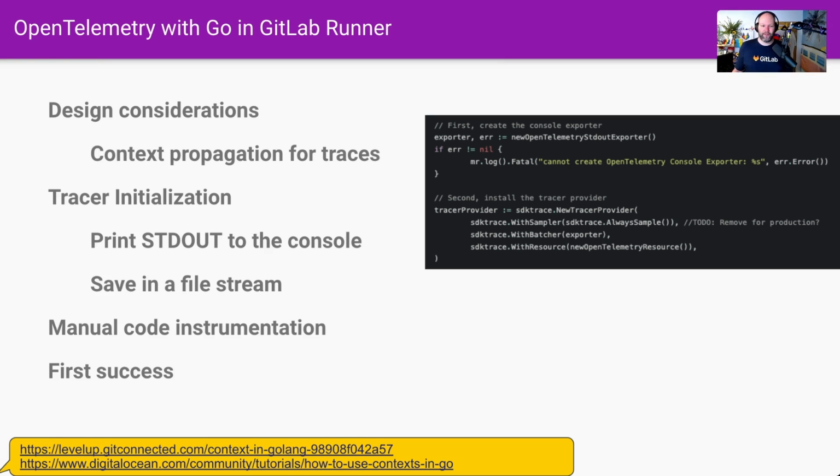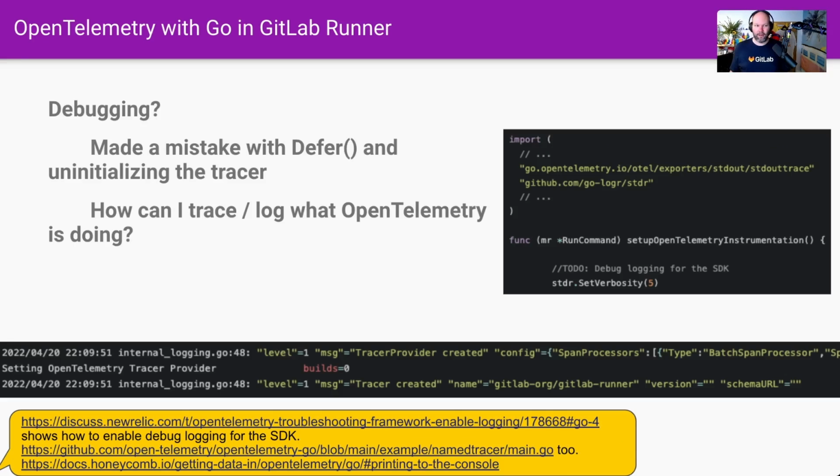Later on, I continued with manual code instrumentation and also had my first success. Certain to-dos still exist in the code. It's not production ready, but still, it kind of worked. I also made mistakes. I deferred the uninitialization of the tracer in the same function I was calling, and then I wondered why nothing is happening, because it was immediately closed afterwards.